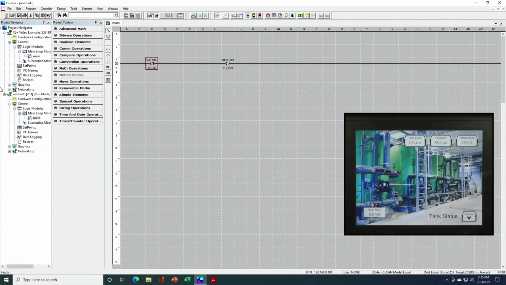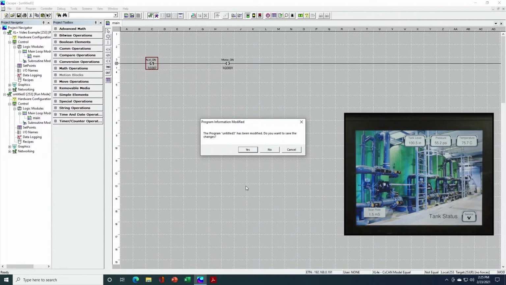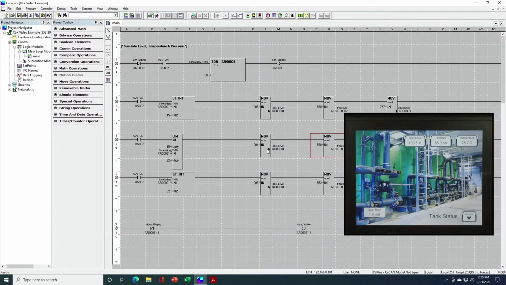All right, so what I have here is an XL Plus that I'm showing in the inset. This program isn't doing me much good anymore. This is the XL4 program I was running. I'm going to go ahead and close that down. Don't need to save it. It was just an example. All right, so this is a program now that I have running in the XL Plus. So what I want to show you here is the live graphics update feature.